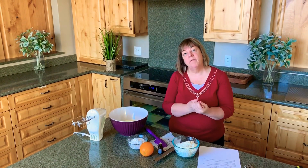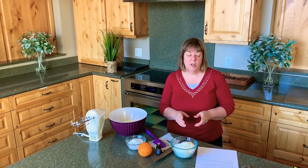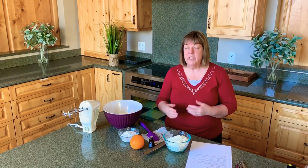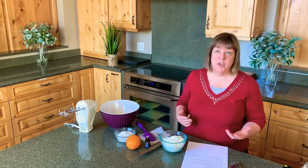We'll jump in with some fun Valentine's ideas for you. Today, first of all, we're going to do a chocolate orange shortbread cookie. And we're going to get it started first because it needs to go in the fridge to cool.